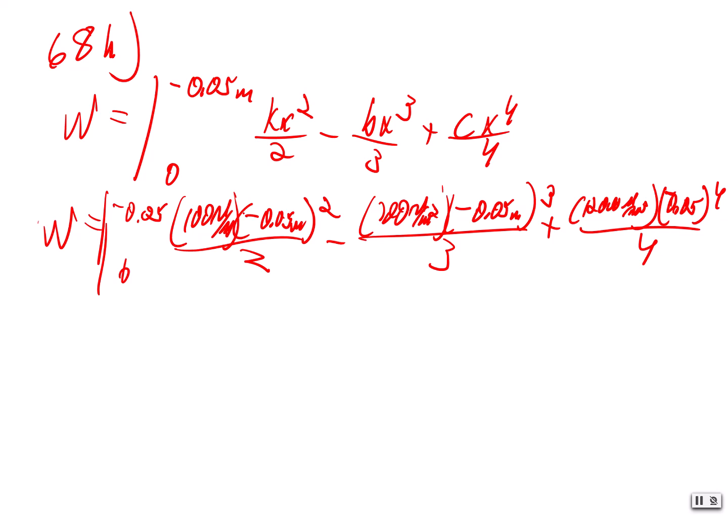Well, when you square a negative, it becomes positive. When you cube a negative, it's negative. When you raise a negative to the fourth, it's positive, okay? So notice how that's going to change everything. It's going to change it considerably, because then the work comes out to be what? Then our work, notice, is 0.0173 joules. So notice that it takes more work to compress it than it does to stretch it.